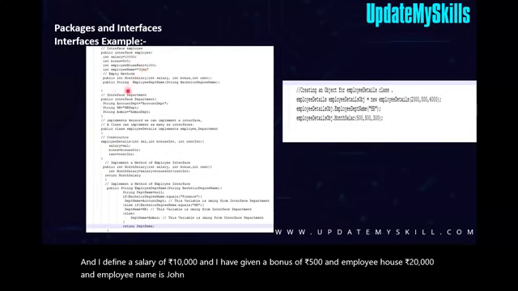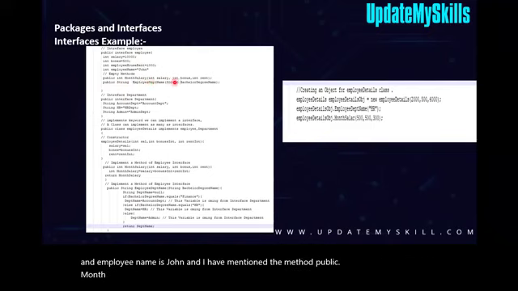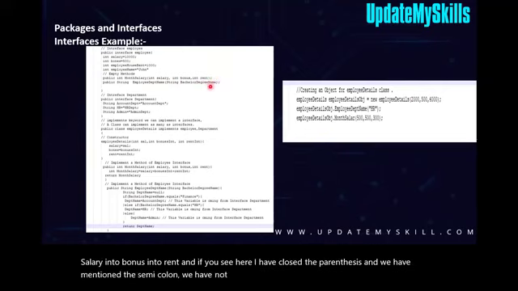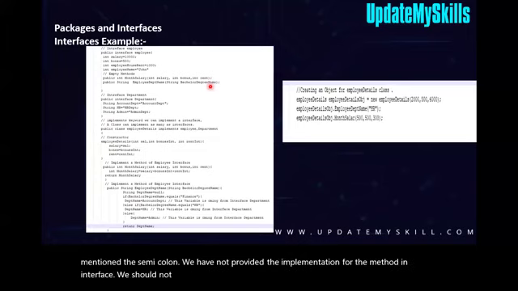I have mentioned the method public int month salary, int salary, int bonus, int rent. I have closed the parenthesis and put a semicolon. We have not provided the implementation for the method in the interface. We should not provide implementation for the methods in interfaces.